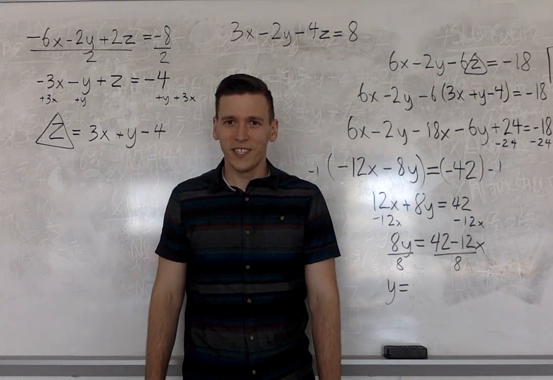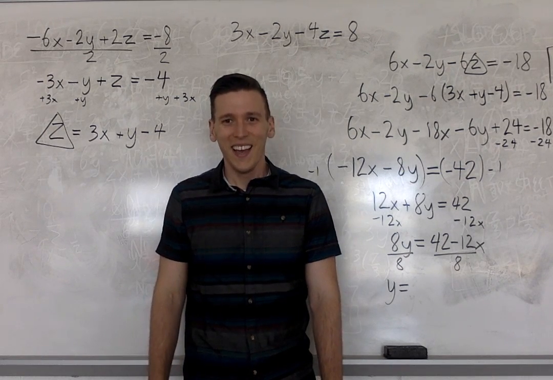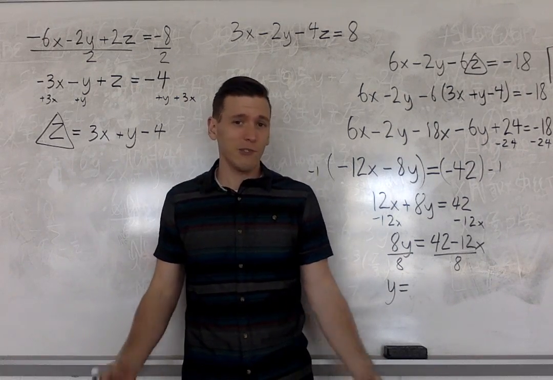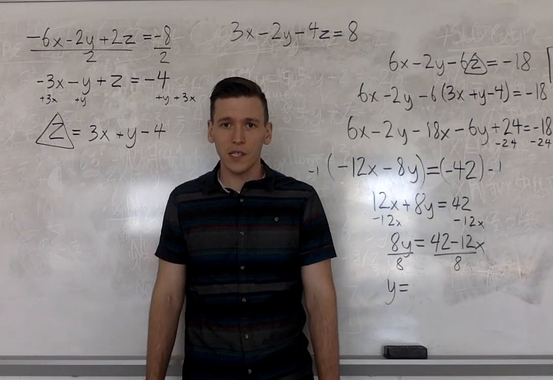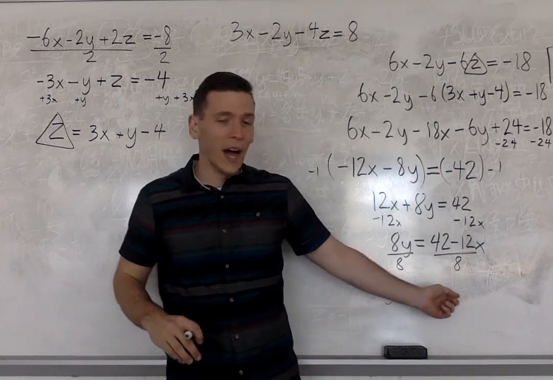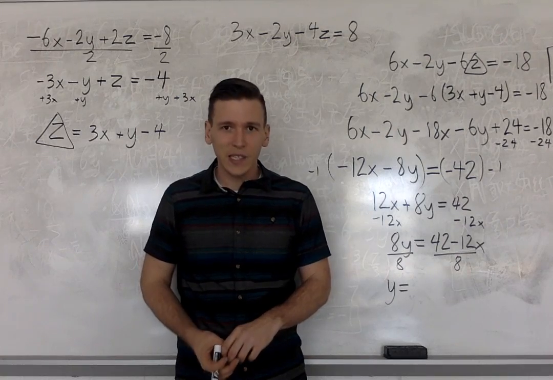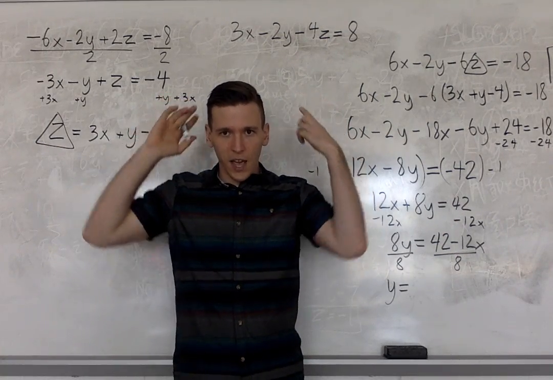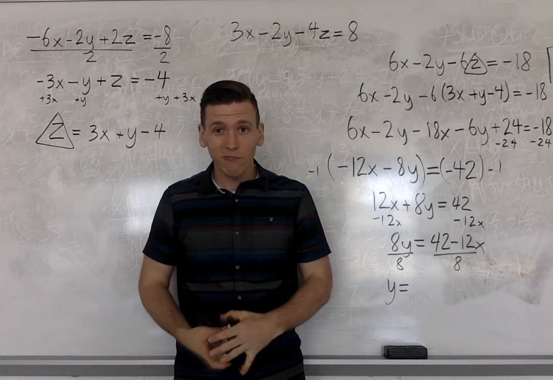Sorry. Hello. Good to see you. You know what? From here, you've got this. There are going to be some messy fractions. I'm fully confident that you can do this. But we've already solved for z in terms of x and y. We're about to solve for y in terms of just x, which means that we'll have everything we need to plug into this middle equation and finish this problem. It's hard. You can do it.